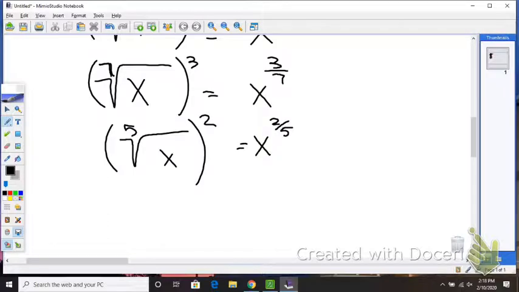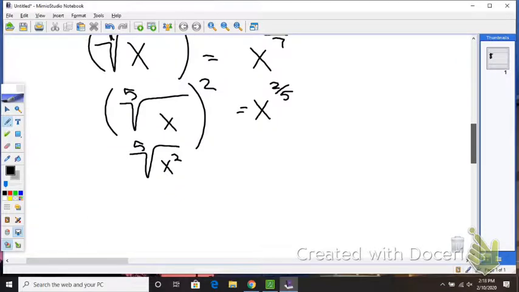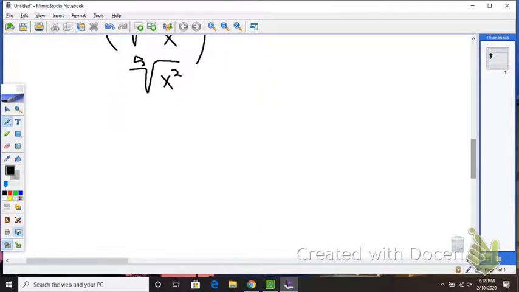2. Okay, I have to show you one other thing, because sometimes I always write it like this, but this means exactly the same thing. That power can either be on the outside of the whole thing, or it can just be on the inside. They mean exactly the same thing. Because sometimes you see them written like this. I always tend to write them like this and then work from there. If you had multiple variables, would you have to distribute it to every variable? Yep. That's why I usually write it out on the outside.